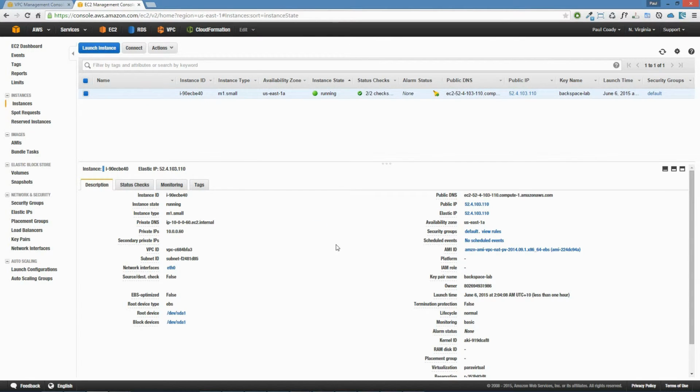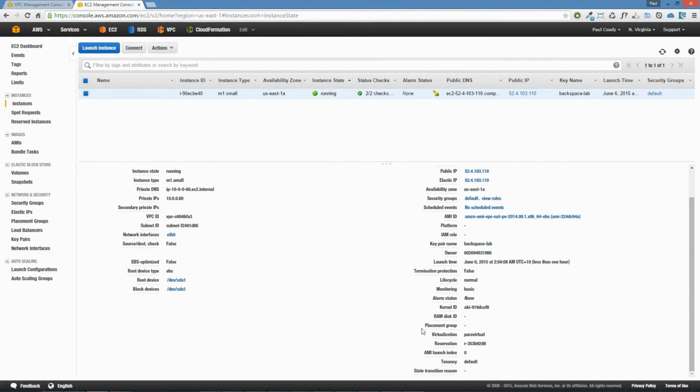There are a couple of things to notice here. The first thing to notice is that the virtualization type is paravirtual. Long-term support for the paravirtual virtualization type is not there by Amazon Web Services, so they do recommend using the HVM virtualization type. Most of the new instances that are coming out are using the HVM type, so it's good for long-term support to use an HVM type when you're using instances.